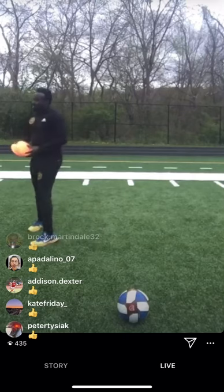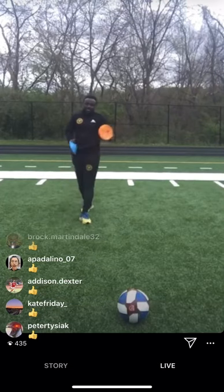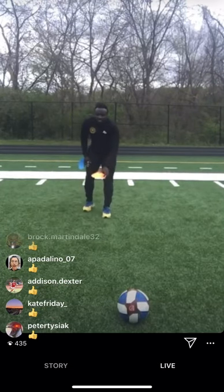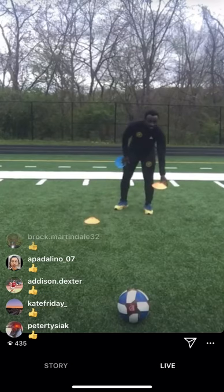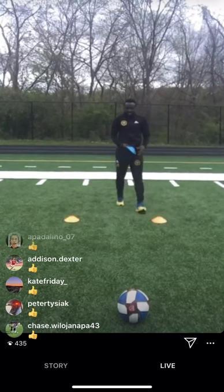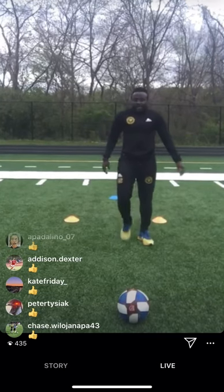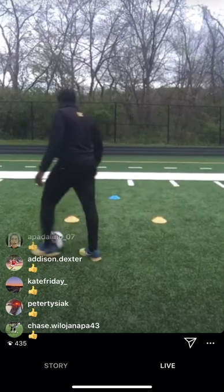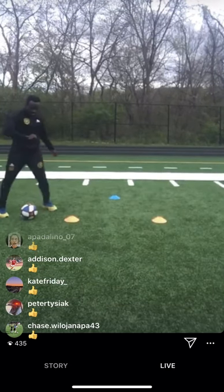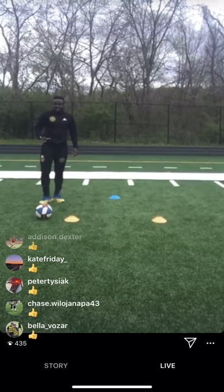Okay, next one, you go back to figure eight again. So here, turn it a little bit, okay? It's gonna be right foot pass. You're gonna turn, shoot and receive left.